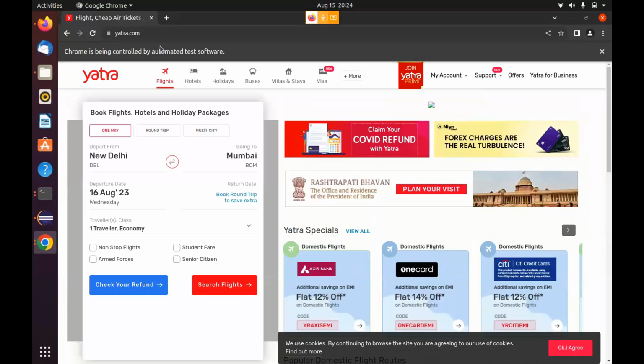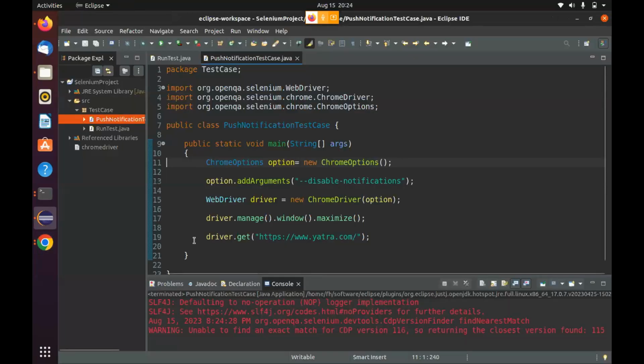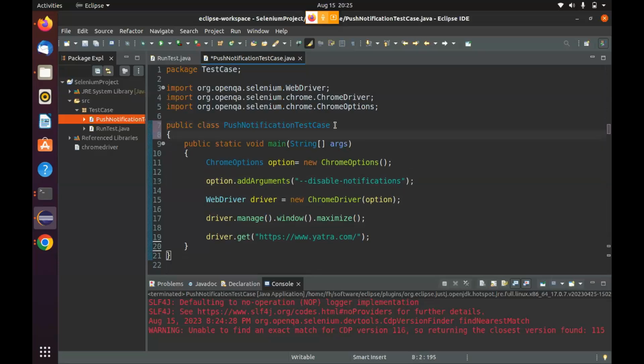Now let's wait for a moment. You can see that we got rid of that push notification. Now we don't see any push notification even on the test screen. Can you see anything with the name of notifications? No, because we already got rid of it. That was how we can get rid of push notifications with Selenium. You can see how powerful Selenium is, and with 4 or 5 lines of code, we can get rid of that problem.